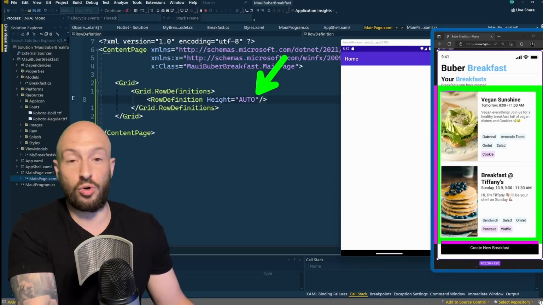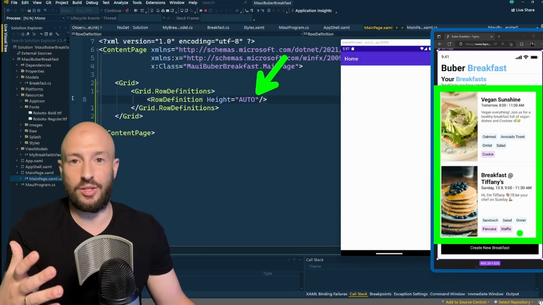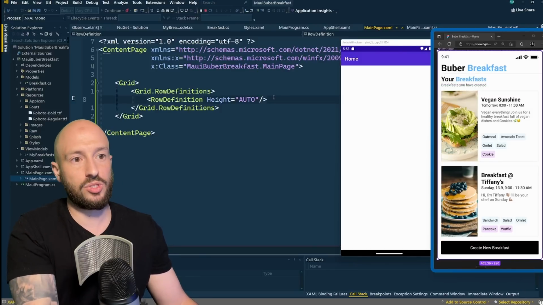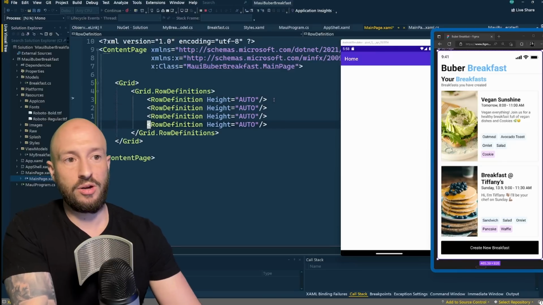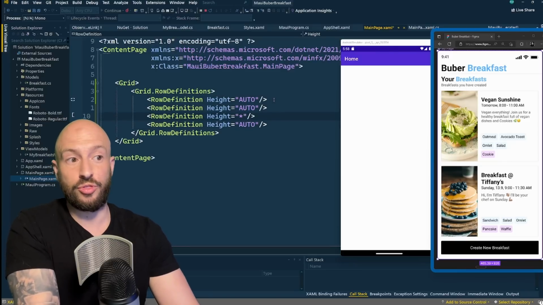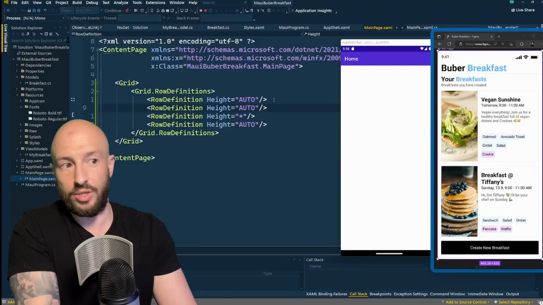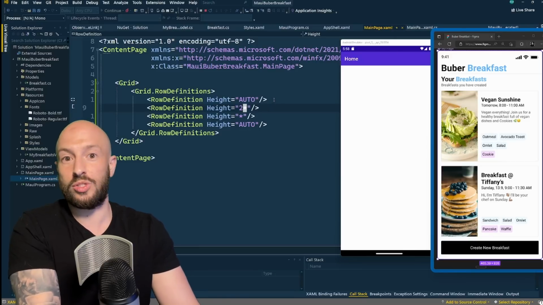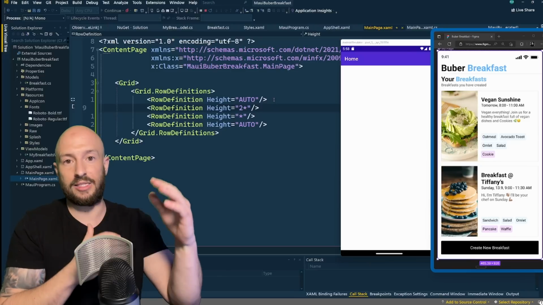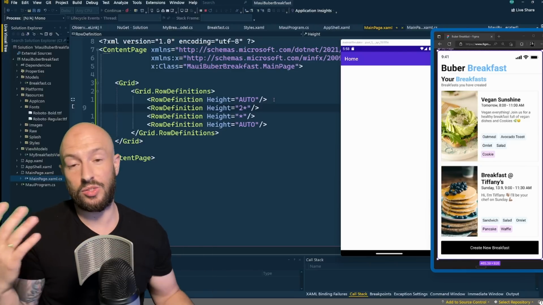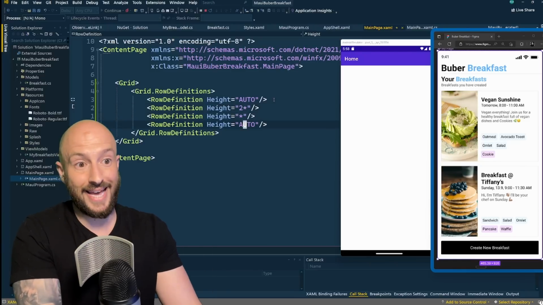But for our scrollable list of dinners, we want to catch all the rest of the screen, right? So what we can do is we can create here 4 row definitions, and for the third one, let's put a star. Now something cool that you could do is also say over here 2 stars, for example, and then the remaining space will be divided between these 2 lines in the ratio that you define.